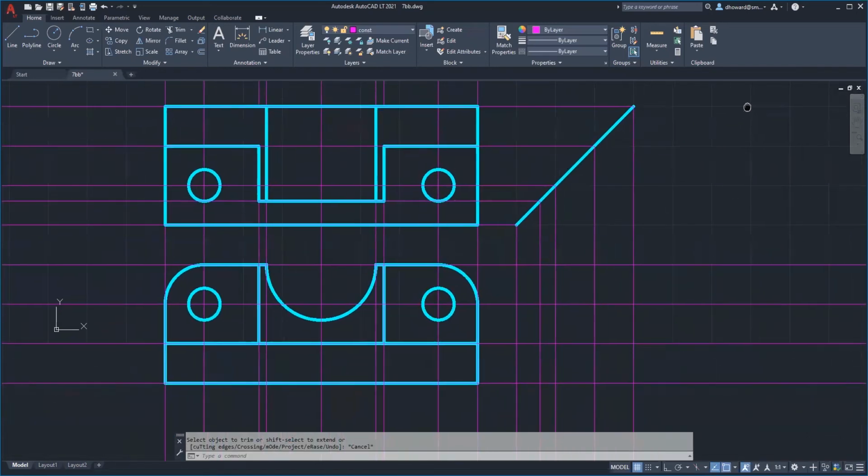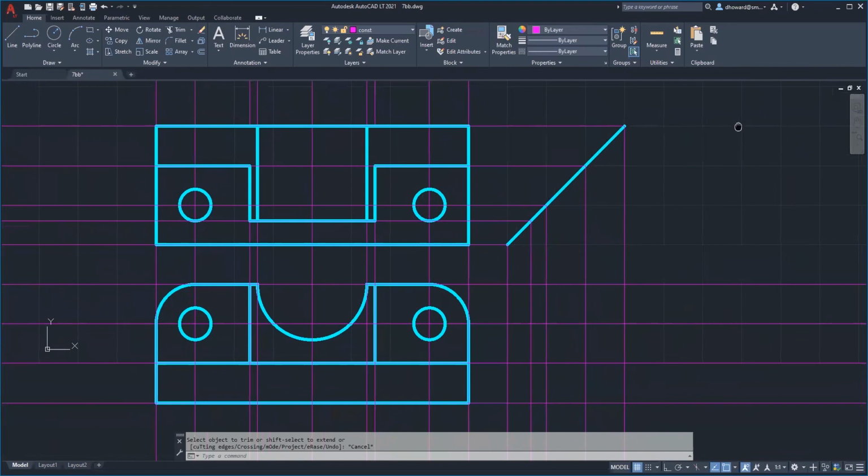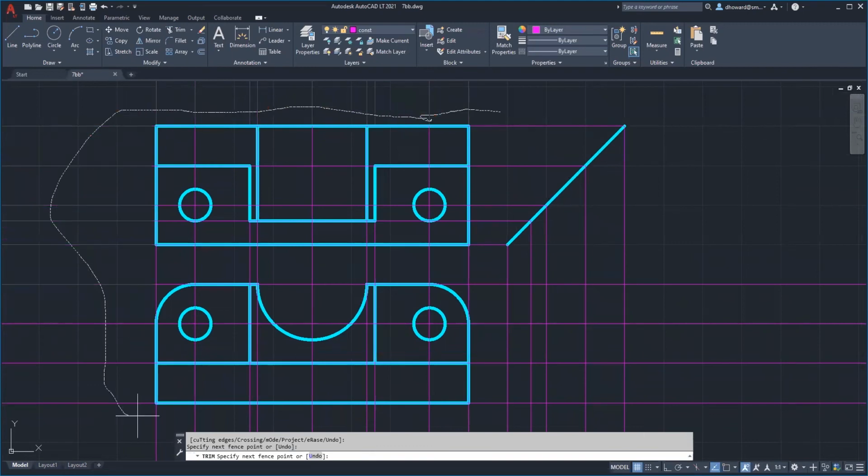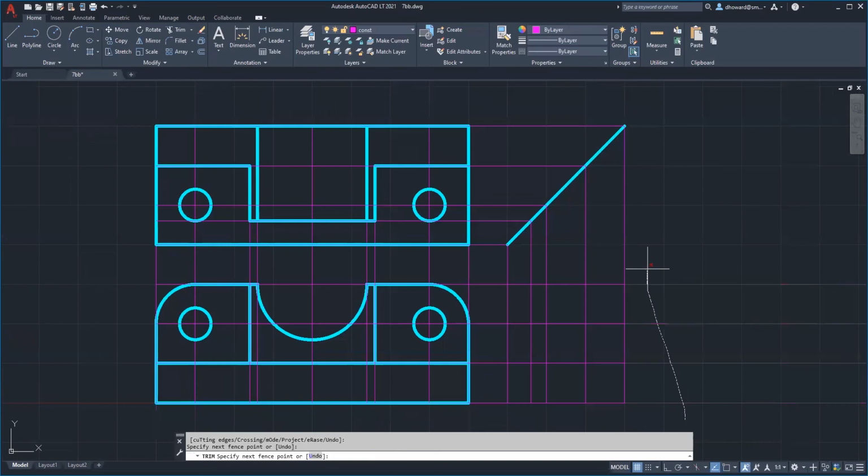Okay. Kind of in the mood to clean this up. I think I'm just going to get rid of all of these lines right now. There they are. Okay. And then with my object layer, take care of this right side view.